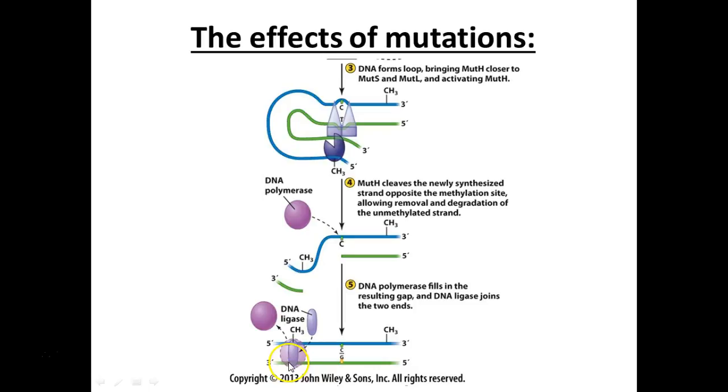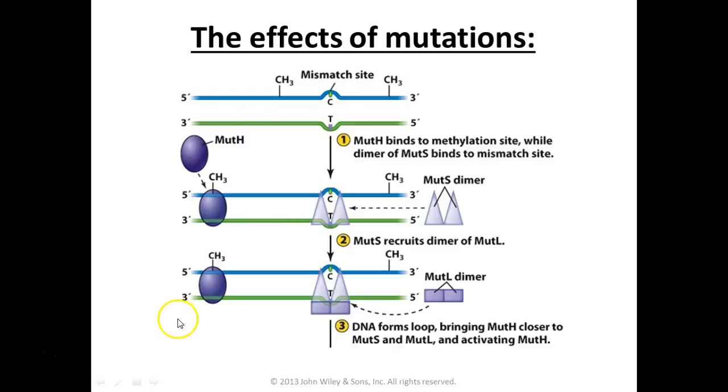And then DNA polymerase has got to come in and remake that section. Then another enzyme has to paste the pieces back together, because DNA ligase has got to put the backbone pieces together. You're going to end up with a little gap right here. So that's mismatch repair. So what type of mutation did we just fix, where C doesn't match with T?